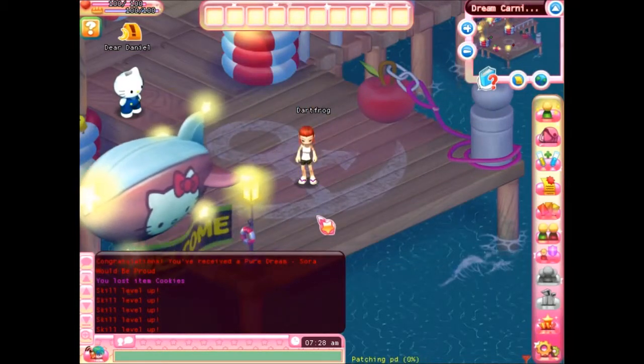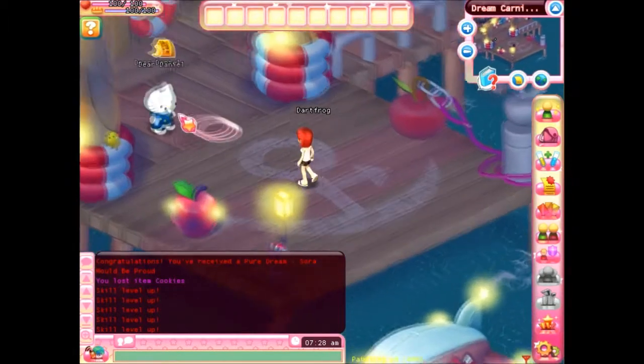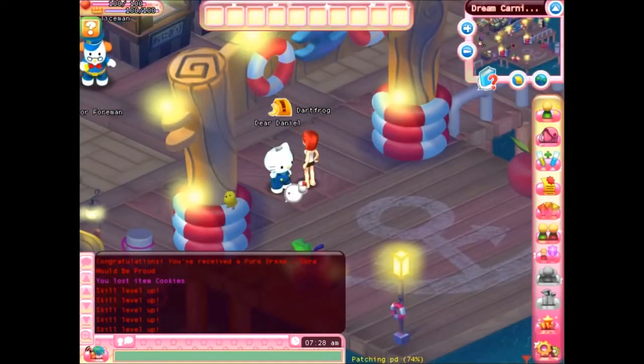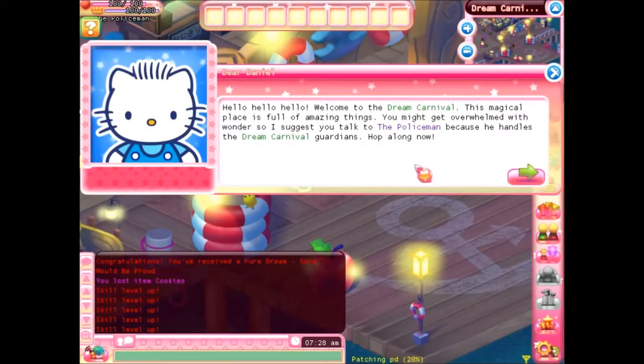So this is the newbie island. Somebody's chained up the apples so that nobody steals them. Because you never know. Welcome to the Dream Carnival. This magical place is full of amazing things.